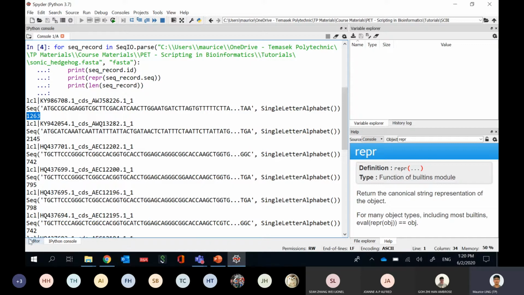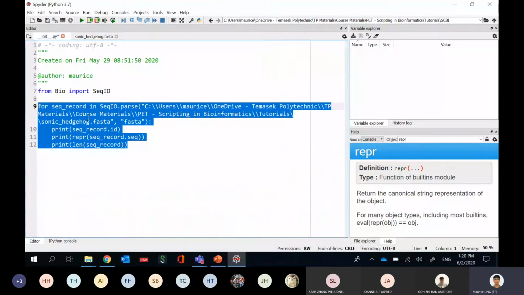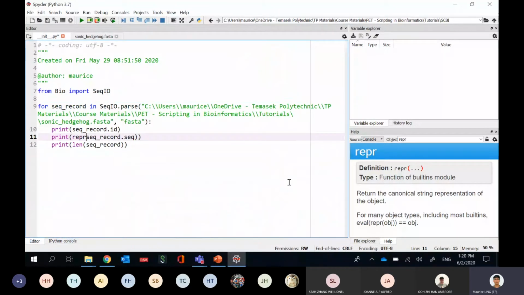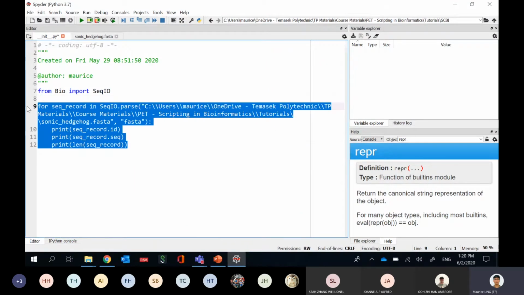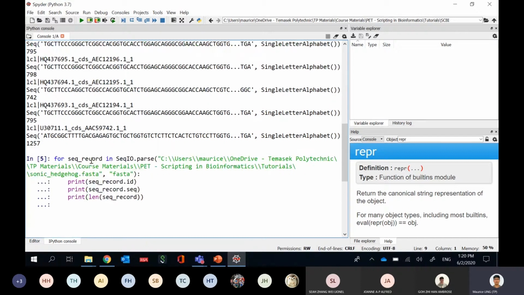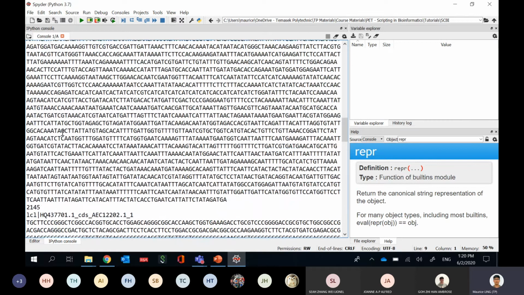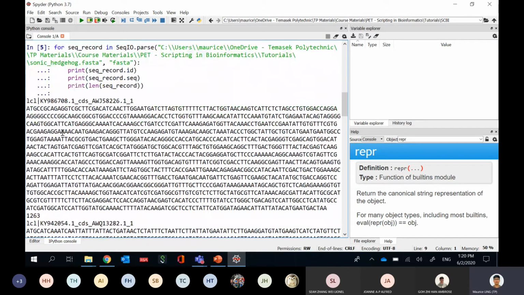Okay, if we want to read the sequence itself, let's say we want all of the sequence, so I don't put the representation. I can also do that. It will print out all the sequence for me. Okay. So now it prints out the entire sequence, which is exactly what I have inside my FASTA file. So far, so good.